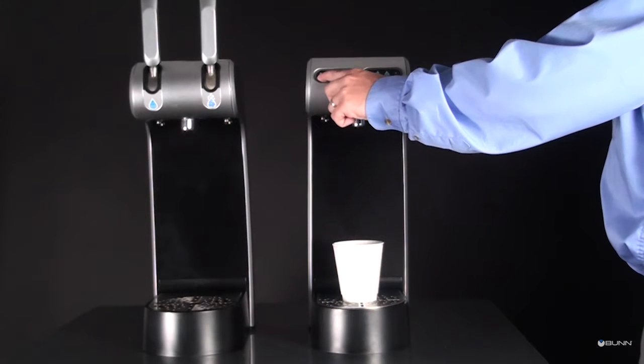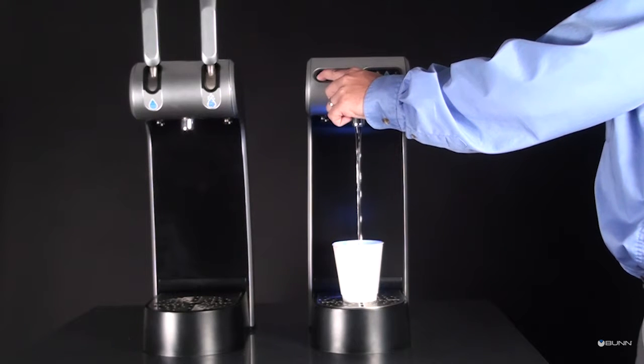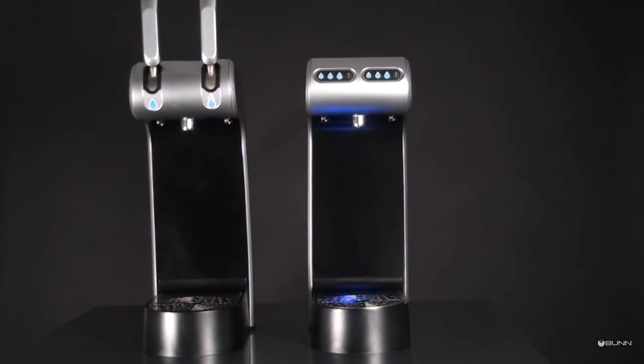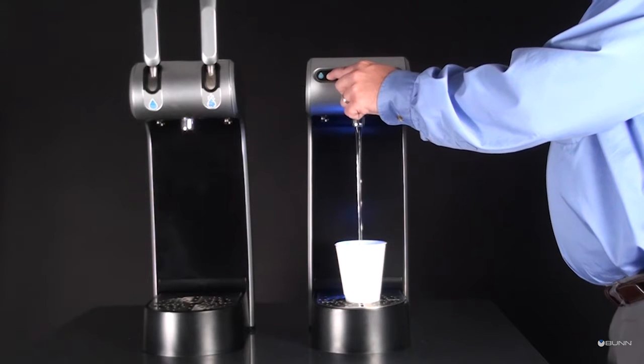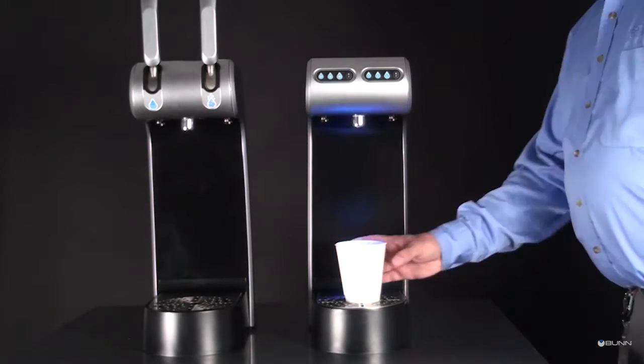Press and hold the appropriate dispense switch until the desired amount has been dispensed. The machine will record the amount of time that the button is pressed continuously. If the button is released too soon, simply empty the container and start over. Repeat for each of the dispense switches as desired.